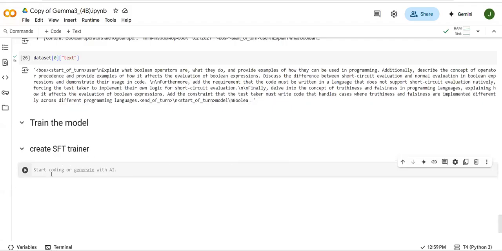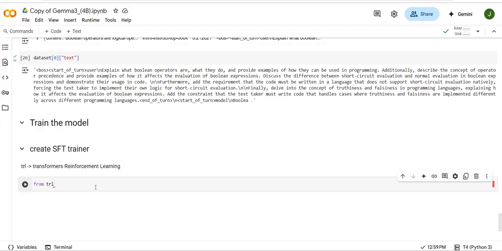In order to create this trainer and its configurations, we have those already available in TRL. So what is this TRL? It's the Transformers Reinforcement Learning library.